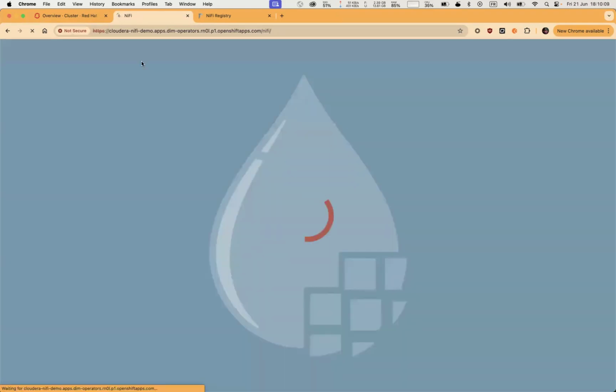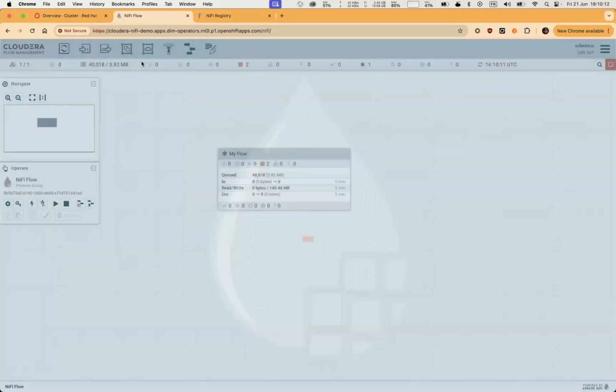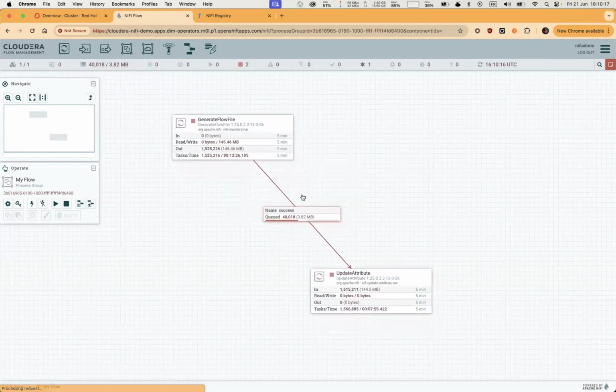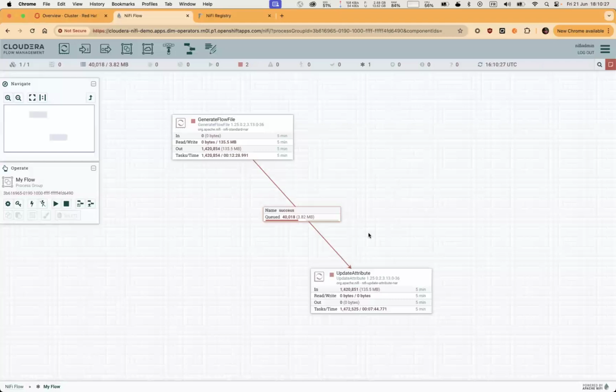So if I connect again here, I'm back to my NiFi cluster. And we can see here that I have just one node and I have all of my flow files. So all of the data has been properly offloaded off my nodes to the only node remaining in my cluster. And that's really what I wanted to show.